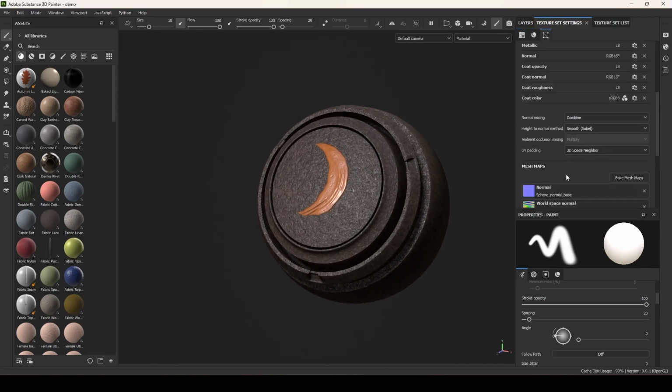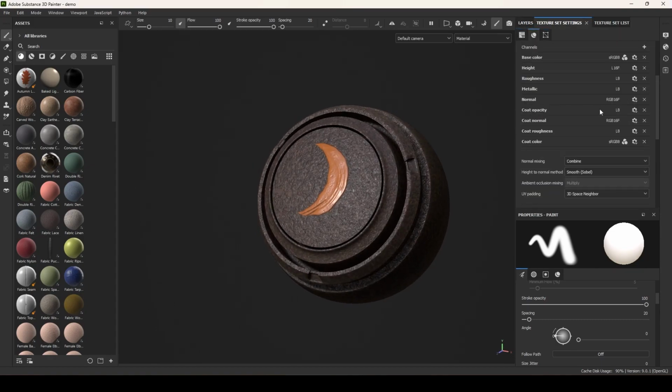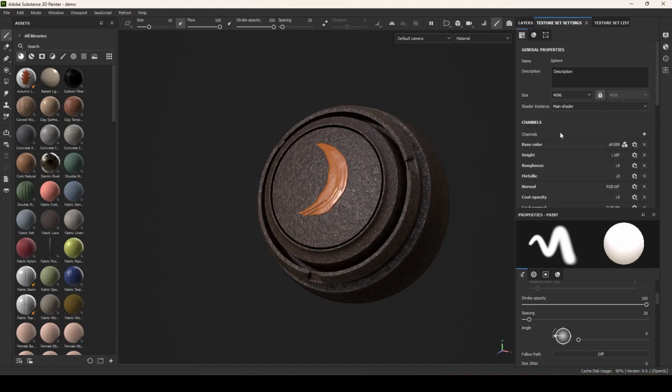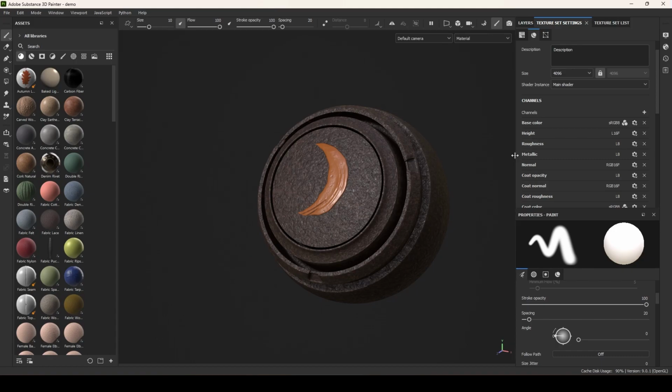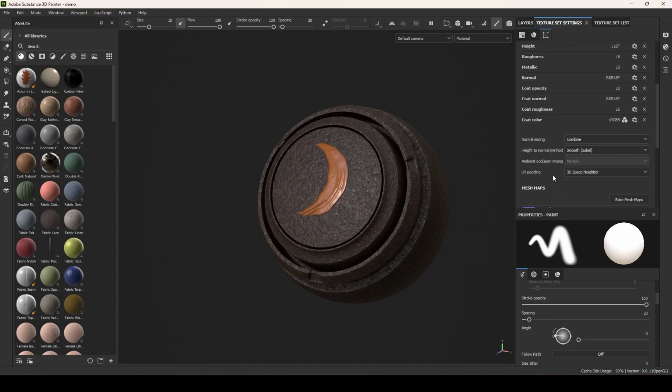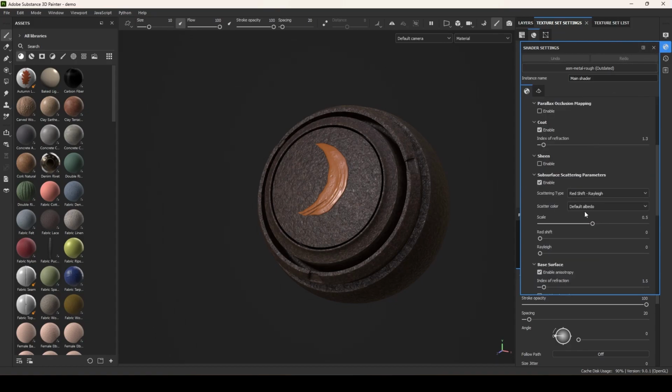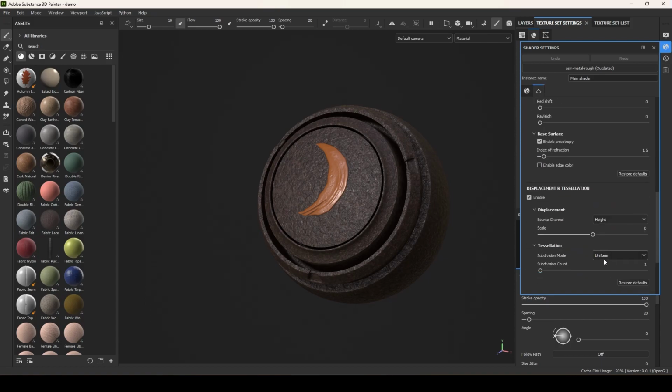But if you wanted to, down here you can see I have coat opacity, normal, roughness, and color. You can come over to the texture set settings. Let's say you only had color, height, roughness, metal, normal. You click on this button right here and you can add new material properties. That's not the only thing you need. You also need to come over to the shader settings, find coat, and enable that. That just enables the rendering of the coat properties, just like with subsurface scattering, where you have to turn it on here, and same thing with displacement.